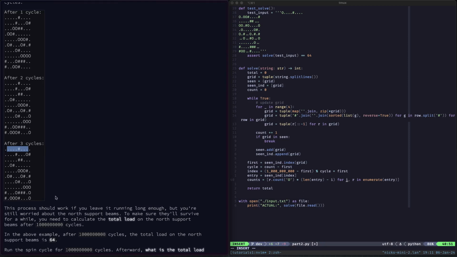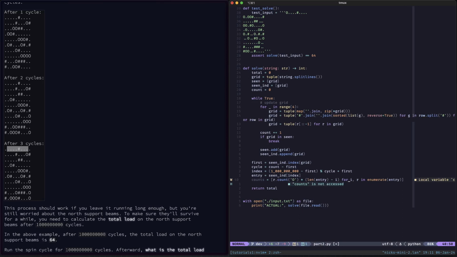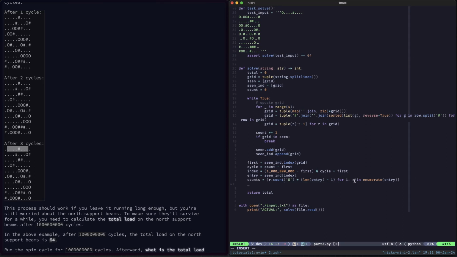Essentially the row order has been reversed, but only by index. So counts is equal to that. And finally, the total is equal to the sum of the counts.